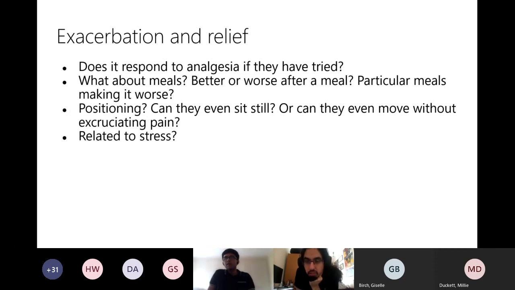What about the opposite? Somebody who can't move. So if you ask them to move, let's say sit up whilst they're on the bed or something, it's really, really painful. Which is really worrying. So not so much a condition in itself, but a complication. So if things present late.